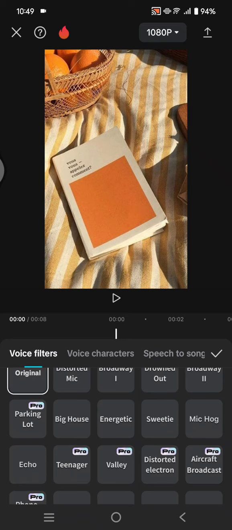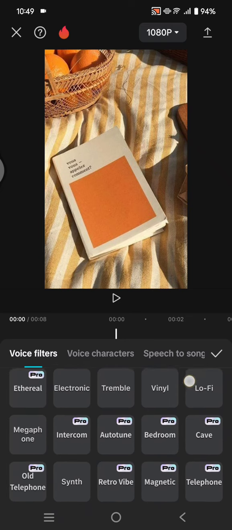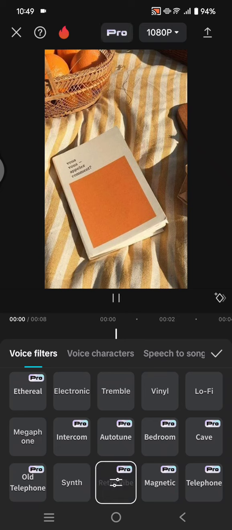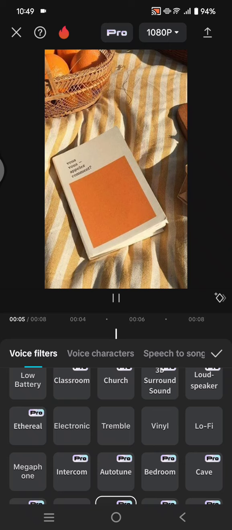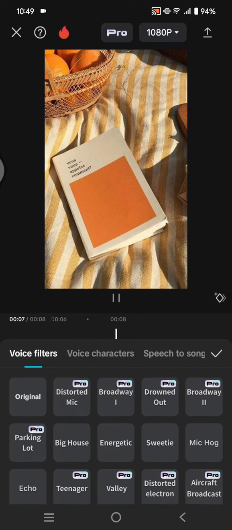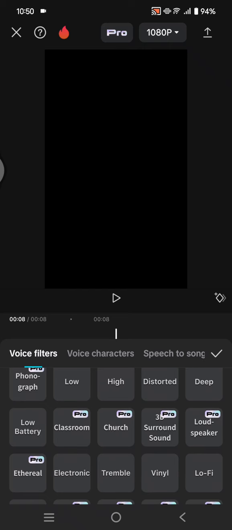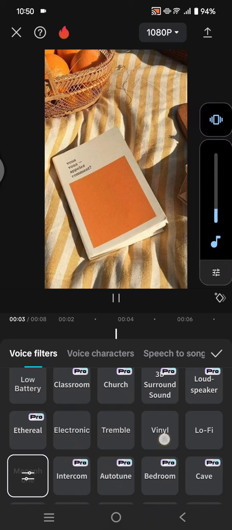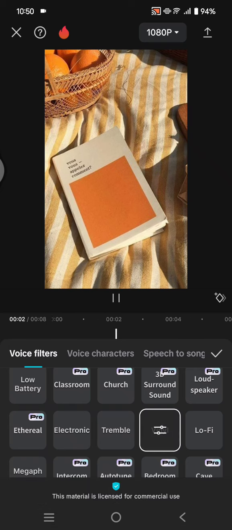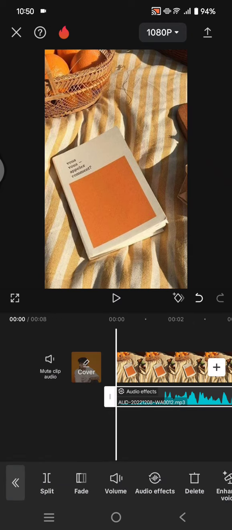So there are three options that you can select to create a muffled effect on your audio. The first one, you can add this retro vibe, or you can also try the megaphone. Let's find, what is it, this one, or the funnel. So just find the right effect for your audio. You can just choose between those three, and that's all for me.